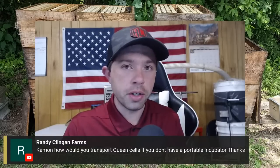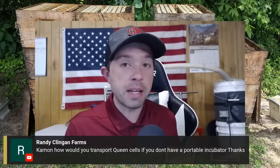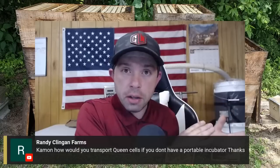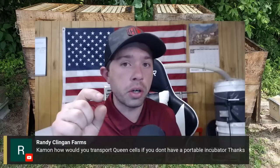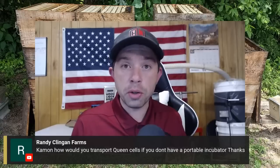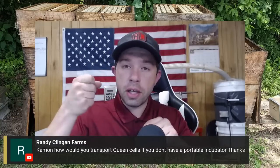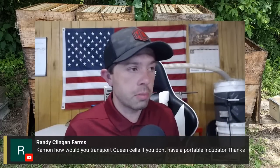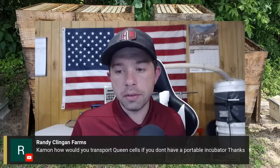Obviously, that brick can't be 200 degrees. So maybe you have a way of warming a stone overnight, maybe in an oven at 100 degrees, which isn't too far off the mark, and keep them to the other side of the box and just kind of keep it close. Because when the cells are around 10 days old, they can get a little bit cooler and be okay. But personally, you can rig up your own incubator: literally get a light bulb, go on Amazon, get a thermostat, put it inside, and plug it in with an inverter to your car. Of course, this costs time and money. Might as well get an incubator, basically. But you can make your own and regulate the temperature that way.